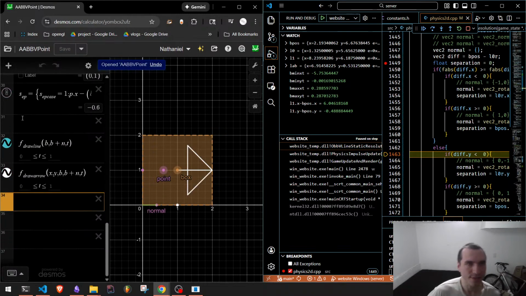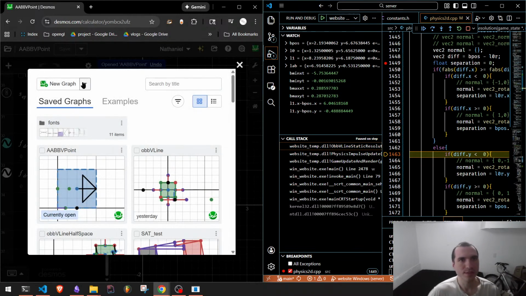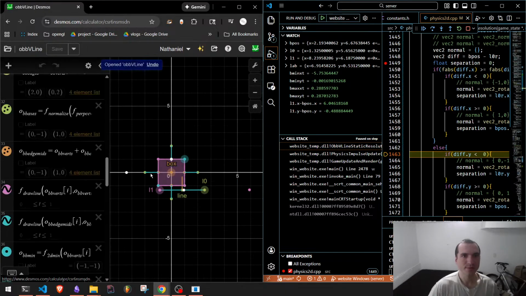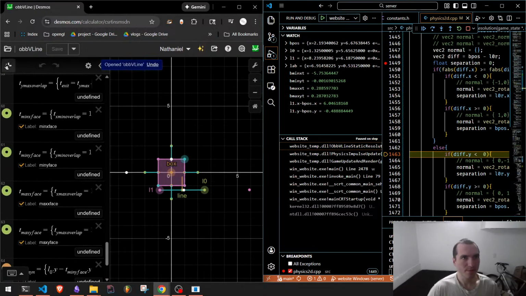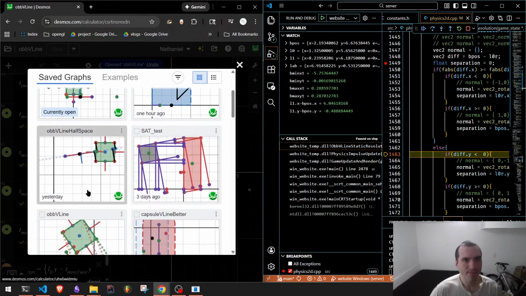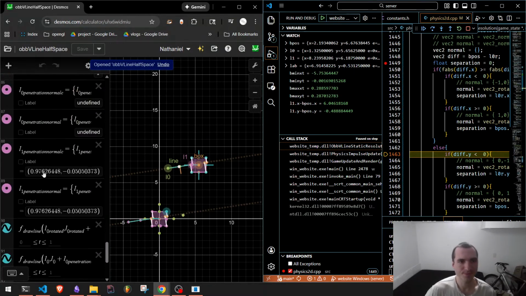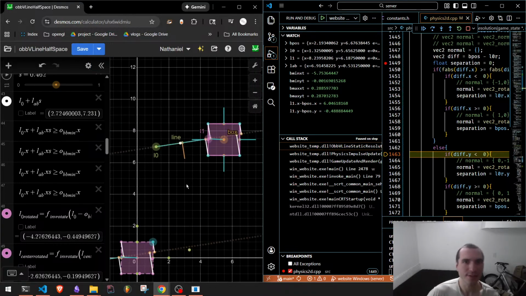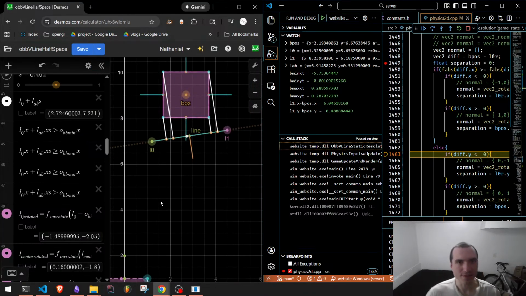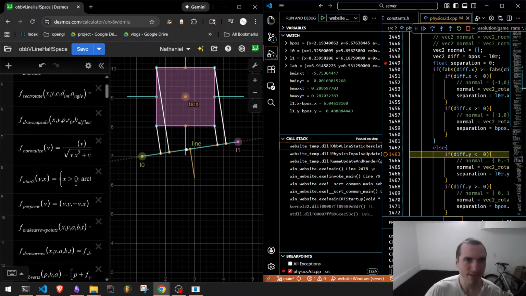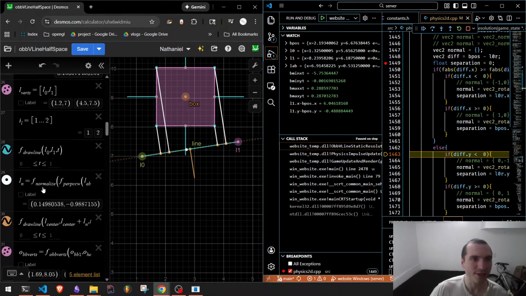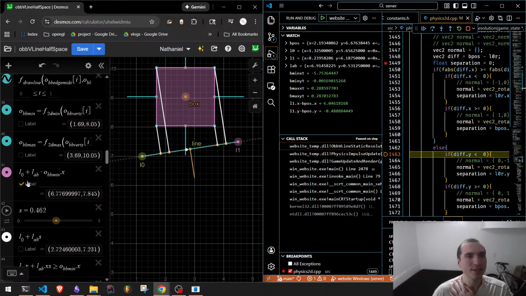Should we preserve this? No, let's just make a new graph. Get rid of all this other stuff. Okay, this is what we want to do. We're also going to need to port over that code to calculate the penetration in the normal direction.